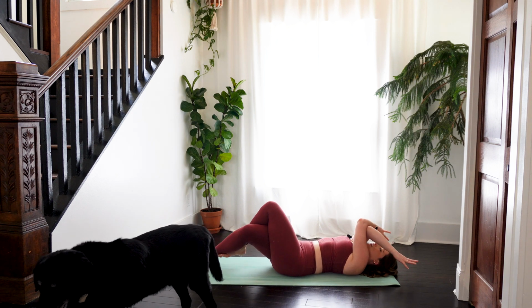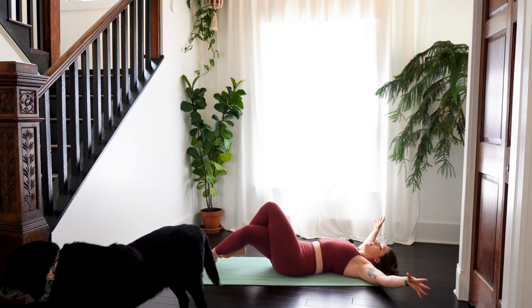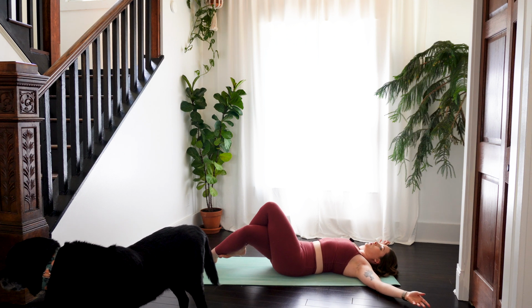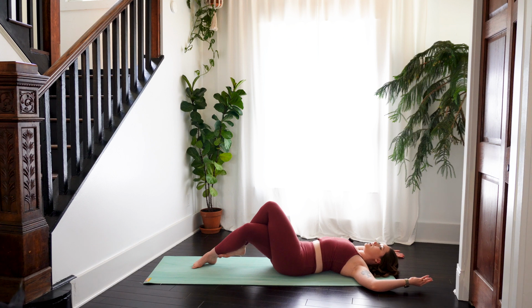Good. We'll untwist the arms, reach them out nice and wide. And then we'll move to a cactus, pointing the fingertips towards the back of the mat as we squeeze the shoulder blades in so we can be long across the collarbones.